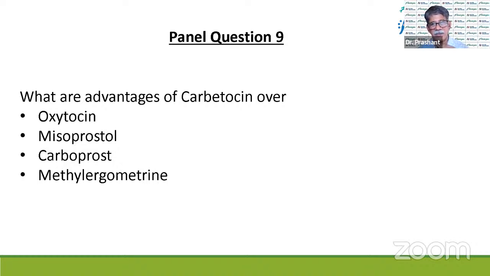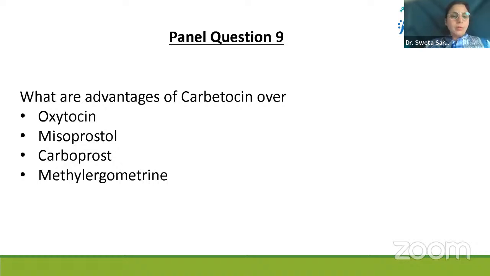In asthmatic patients, we have to be very careful with carboprost. And methylergometrine, I think there are so many contraindications already. High blood pressure, hypertension, you cannot give. Heart disease, you cannot give. Then Rh negative mothers, you should avoid. Preterm, you should avoid. If the placenta is retained, you cannot give methylergometrine because the os will get closed and the placenta gets trapped.